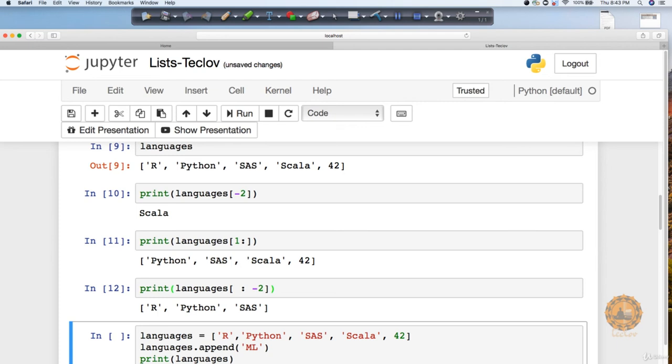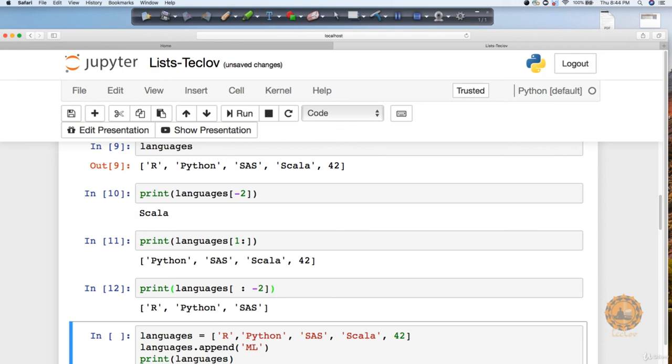Just as when I said starting from here till here it took 1, 2, similarly this means starting from the beginning, keep going ahead till this point. And remember, it is n-1. That's the reason you are going till SAS and not till Scala. So that's where it is giving me this particular output.